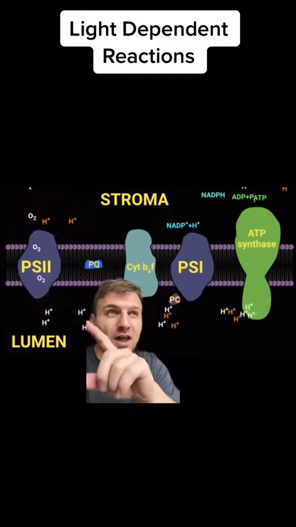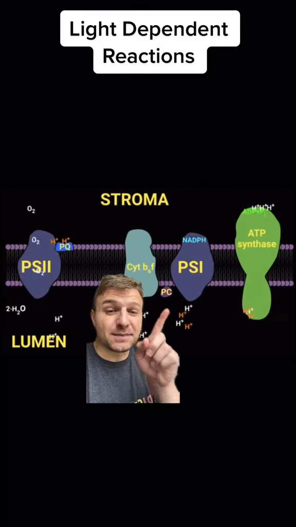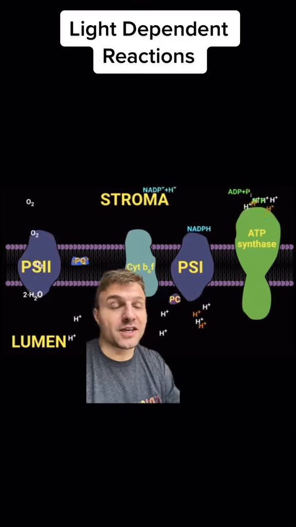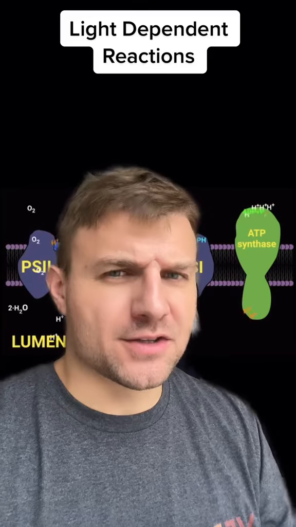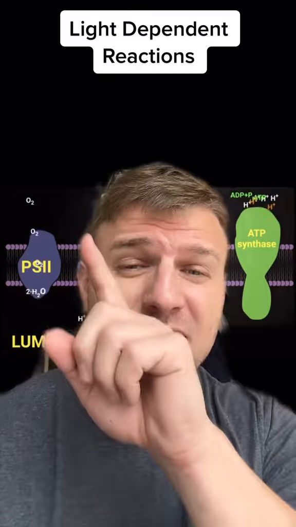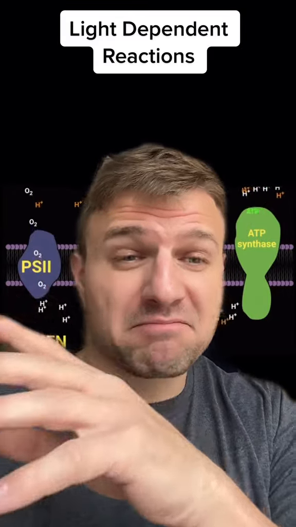So basically, a lot of what's going on here is to create this hydrogen ion concentration to make ATP and NADPH. These 2 molecules are going to go to the Calvin cycle or the light-independent reactions. Why do they call it the light-independent reactions, though? First of all, if we don't have light, none of this is going to go on, because light is one of the first steps within this reaction. And again, if we don't have light, nothing else happens.